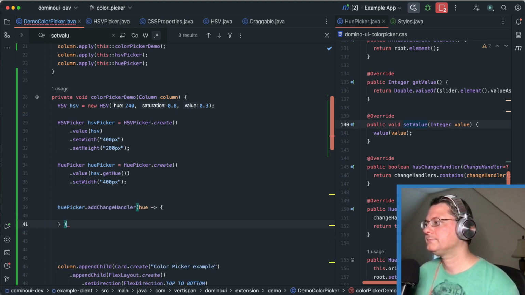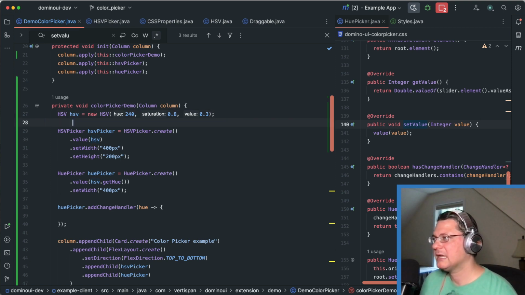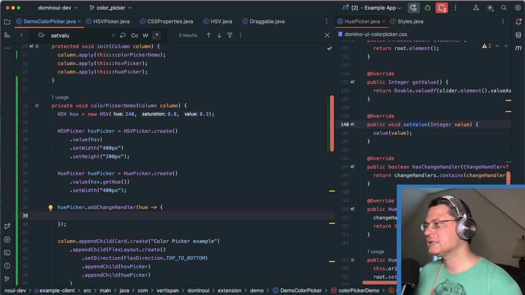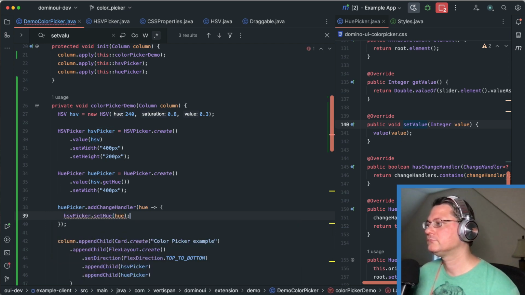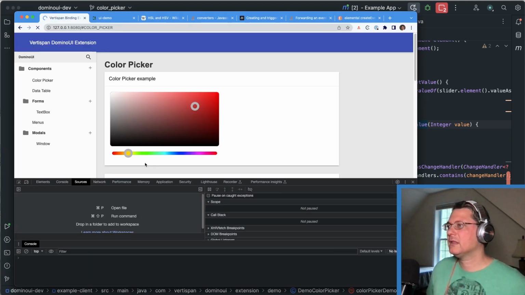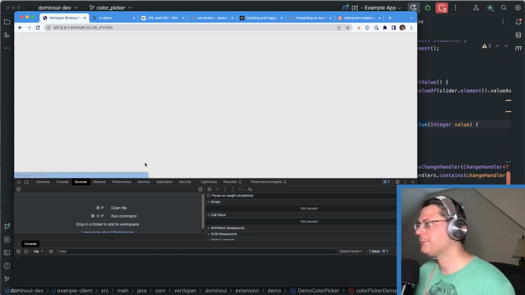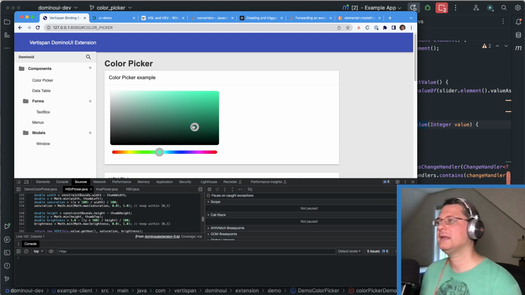Hue is equal to that. All right, so if we have this hue, technically we don't need this anymore because it's not a live value. We're going to have to set all of these manually. So here we want to do the HSV picker dot set hue to that value. And I guess that's it. So that one was pretty simple. So let's test that out. Let's just make sure that it actually sets the hue appropriately. Look at that. So that is setting the hue appropriately. And I can click over here, click on the yellow. It's able to set the hue just right. Cool. And obviously this one doesn't really matter.